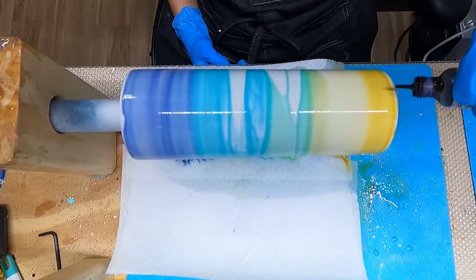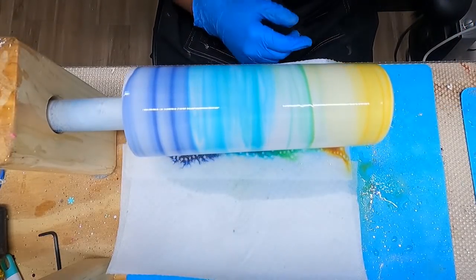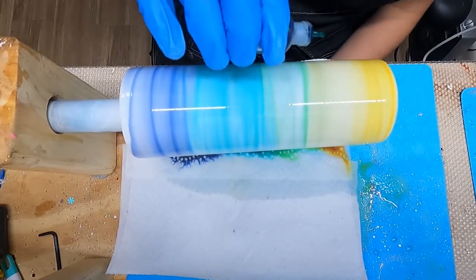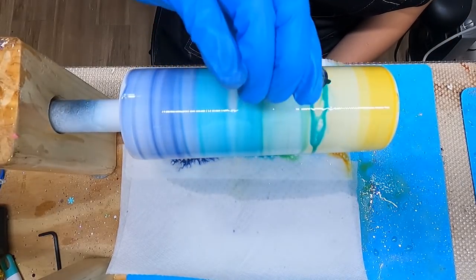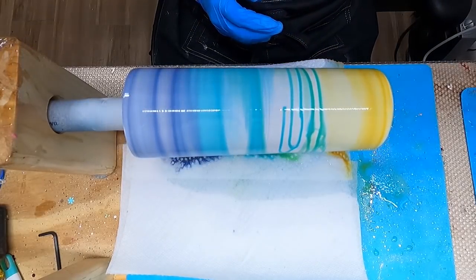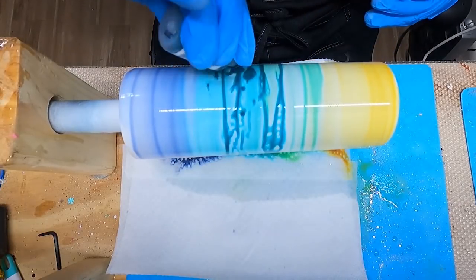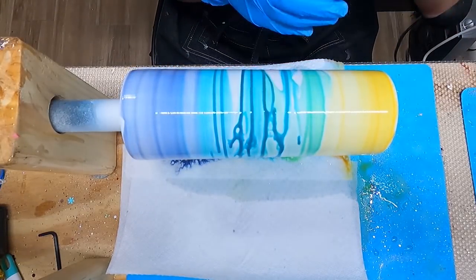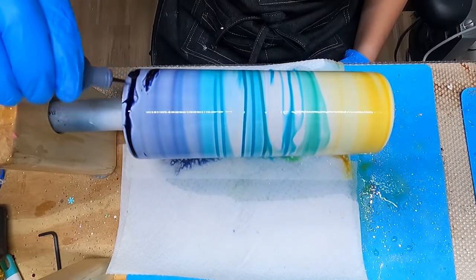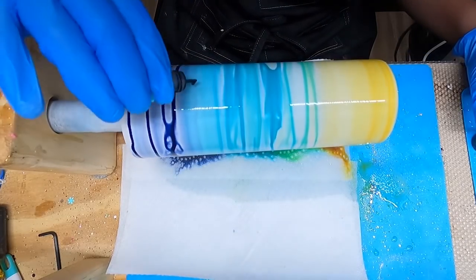I'm going to go back in with my colors. I'm actually not going to add any more butterscotch because I'm happy with that. I'm going to add Aqua right above this butterscotch area, just like so. And then I'm going to go back in my Pool and do the same. And I'm just adding this randomly, but I'm staying in the same area. I just want these colors in the same area, and you want to kind of overlap them. You want that fading effect.